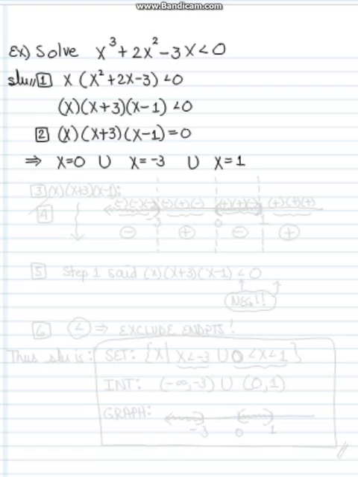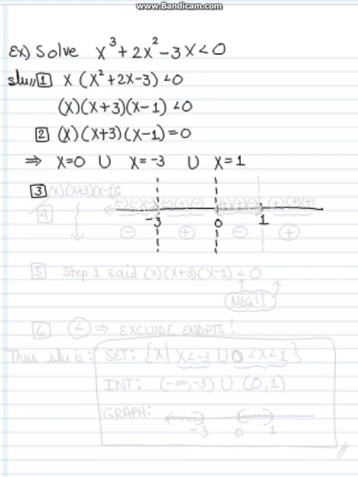Step 3, we're going to use the real solutions, which indeed all of these solutions are real numbers. There's no imaginary number i in 0, negative 3, or 1. We're going to use those three real numbers to partition a number line and then consider the sign of each of the factors in step 2 and the sign of their product in each of the regions. So here's our step 3. Here's our number line. We're going to partition it at negative 3, 0, and 1.